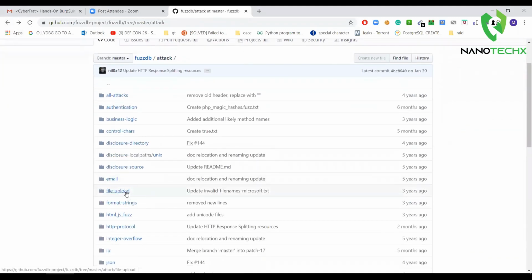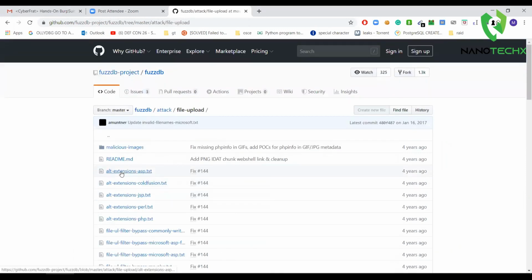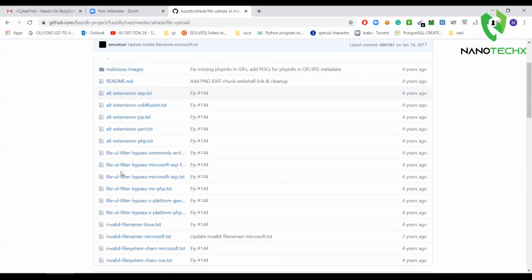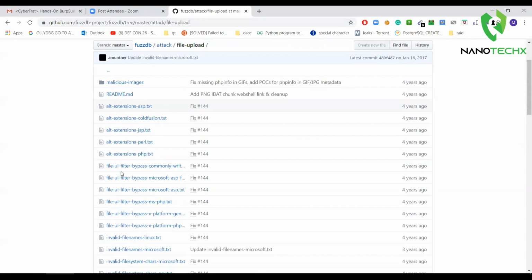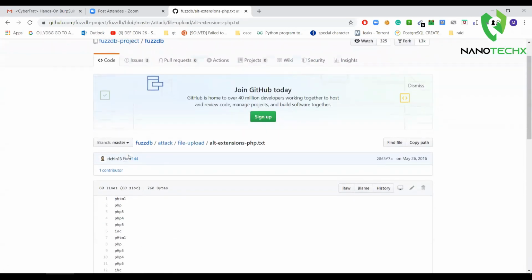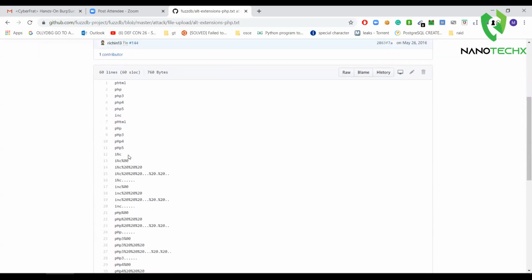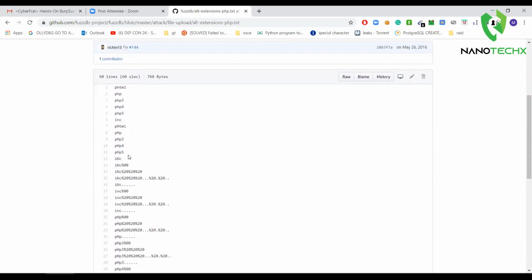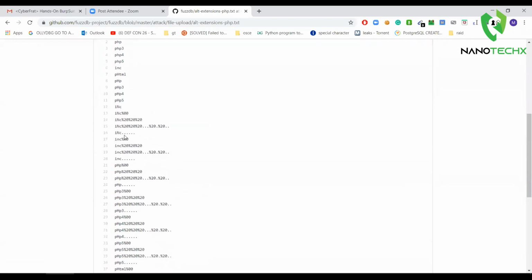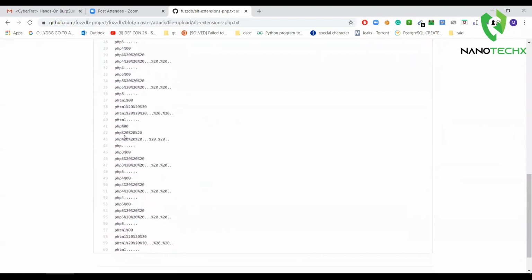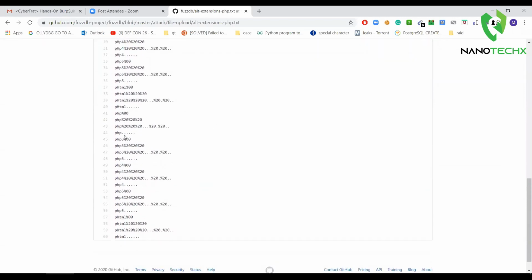Another example is file upload. At times, while testing, what we want to determine is what extensions are allowed. So I just looked at this particular file. This has n number of cases to bypass the extension check.